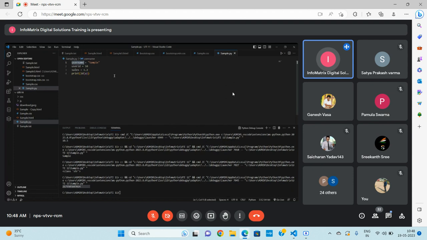So in this variable identifier declaration name, we have some set of rules and regulations. You can take it as do's and don'ts. First, don't start with numbers.